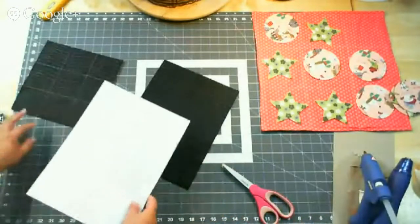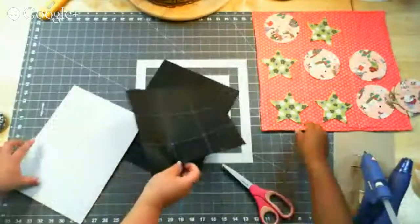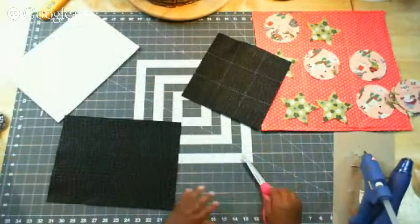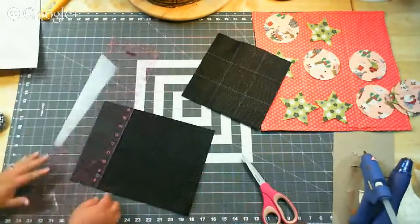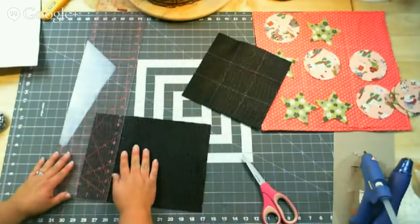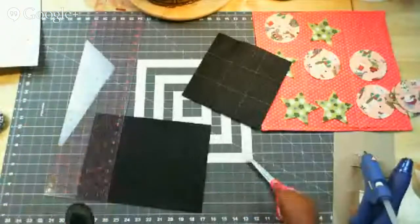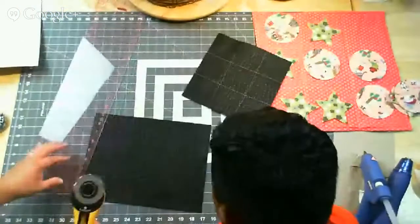So because this is a 9-inch square, what I want to do is go ahead and cut down my fabric here. These sheets come 9 by 12, so I just need to cut 3 inches off. So I'm going to use my little grid here. I'm not going to use the scissors, I'm going to use a rotary because it's a little bit easier to get it exact.